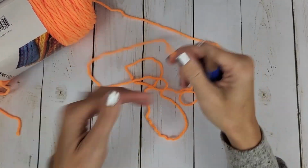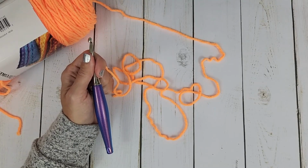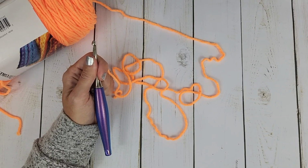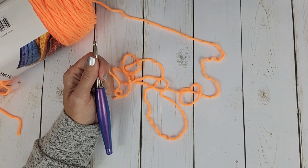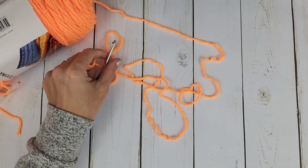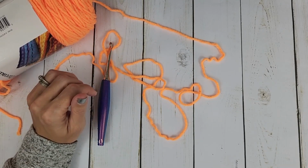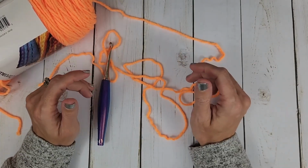Hello friends! Today we are going to be working on how to half double crochet, part 4 in our 6 basic crochet stitches. And yeah, so today is going to be half double crochet. Half double crochet is amazing. It is abbreviated HDC. And in UK terms, it's called a half treble crochet stitch.